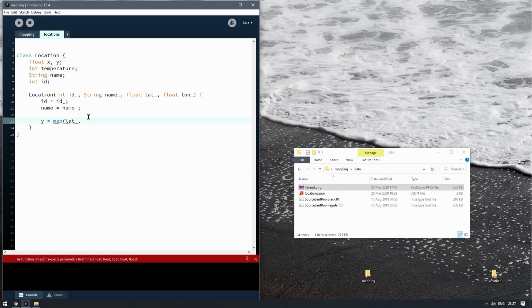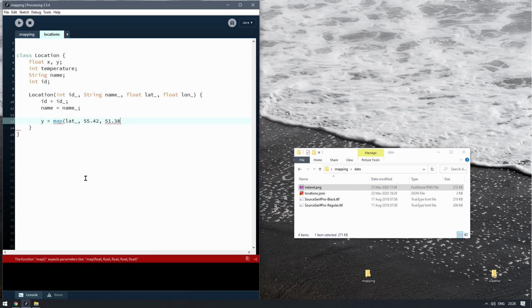So the top of the map is y equals 0, right? And that is 55.42 latitude from eyeballing it on Google Earth. And the bottom of the map is 51.38? Yeah.